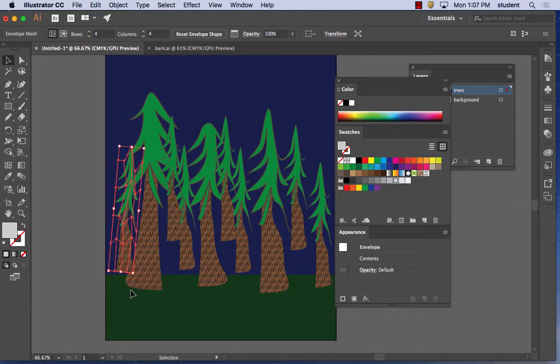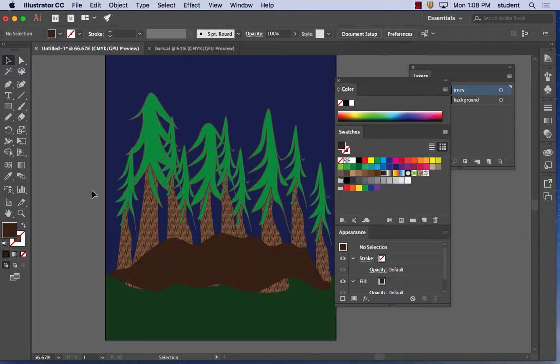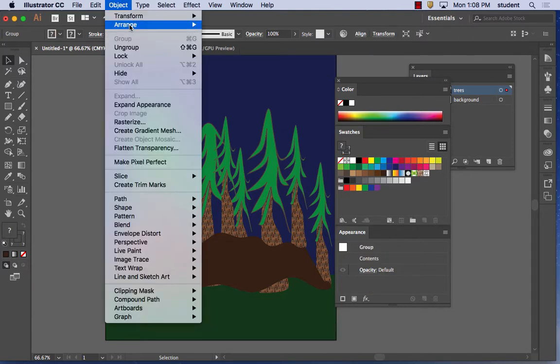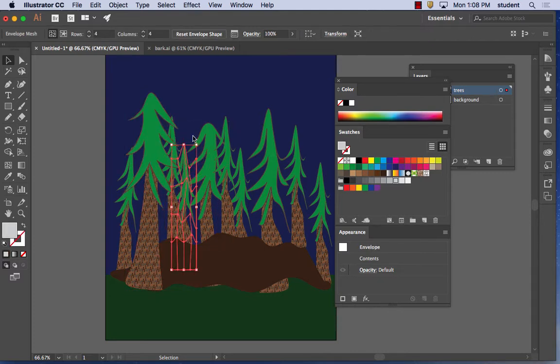So here we go. I'm going to put in a little landscape that goes back in space there by using the pencil tool. I'm going to draw a little landscape here, like that. And then let's put some color in there. Dark. Now I'm going to weave the trees in between. Like this tree is going to come up top. And then this small one right here, let's bring that one up. There we go. And then this one, let's bring this one up.